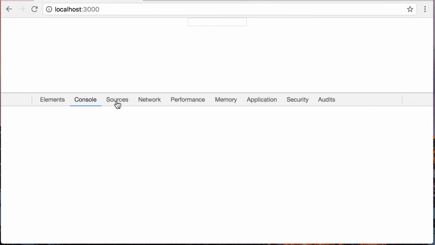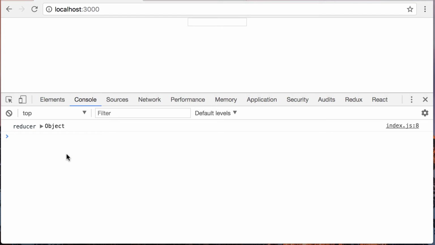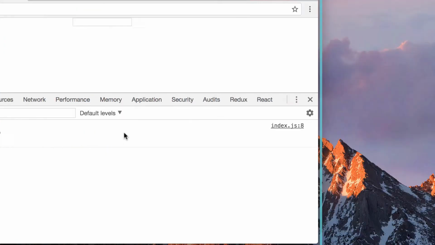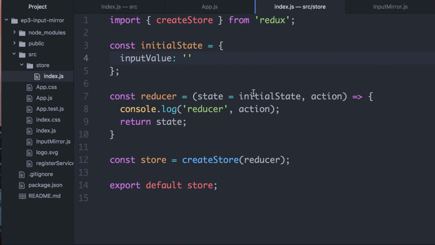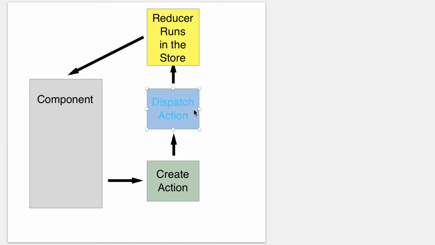And let's open up the Chrome tools here and go, okay, what do we got? Well, this is Redux init. So the reducer was run with this action. We've seen this before in both of the previous videos. Whenever you start your store up, Redux is going to dispatch its own action, its init action, to the store. And this sets up the initial state. This is the point at which our initial state right here is actually going to be put into the store state. And so it dispatches this init action, which of course runs through the reducer. And then the state changes, and so therefore the component re-renders. And that's where we are right now.